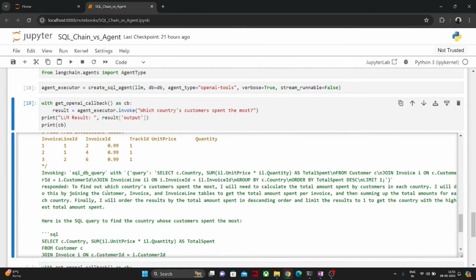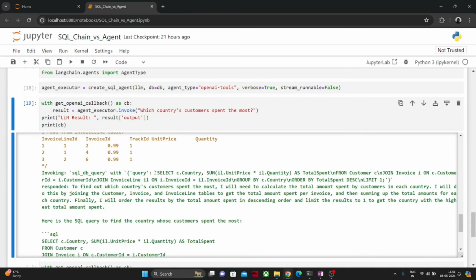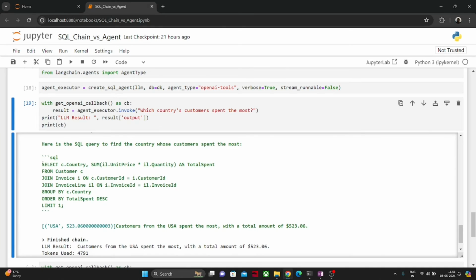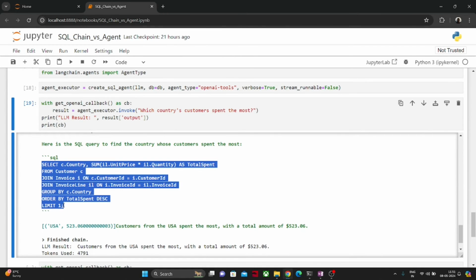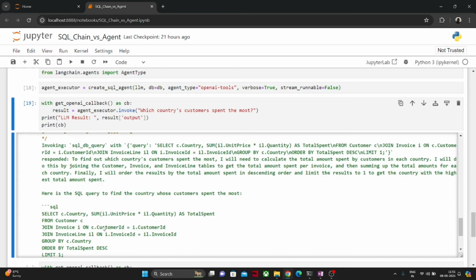Now it has the schema of the important tables. Next it will generate a query from these table schemas. The third tool it invokes is SQL DB query. It has created this query for the user's question, which you can see in a better formatted way, and then fetched the result from the SQL database.